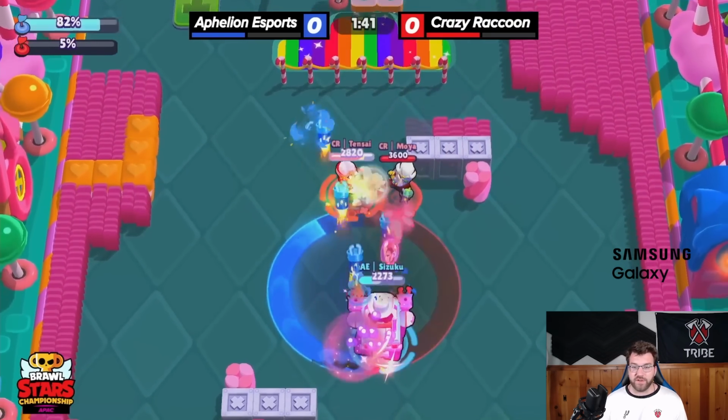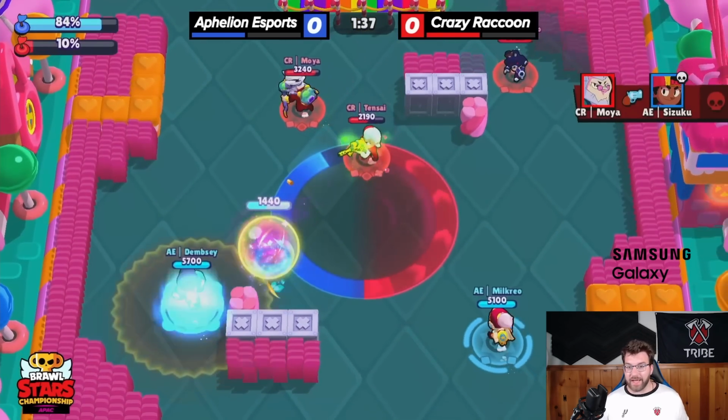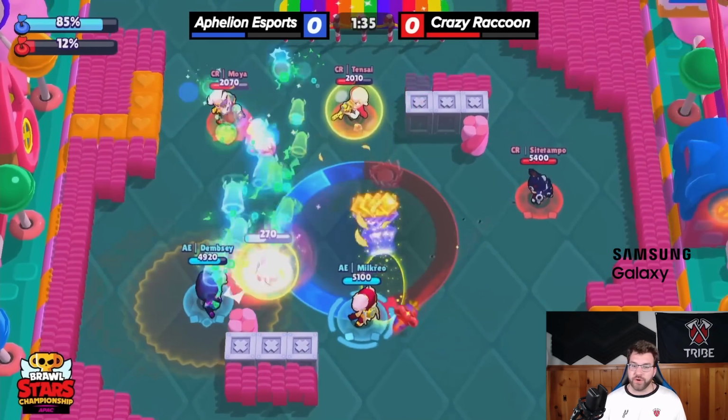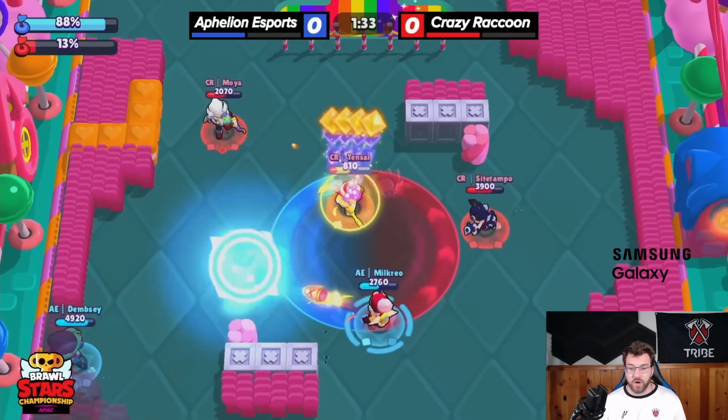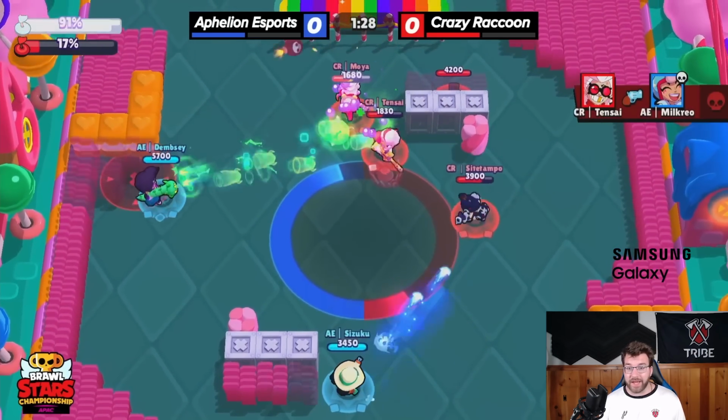At this point, 80% to 4. They'd have to have a miracle hold, and they just would... No one has to die. Like, no one can die, and it looks pretty grim right now as Tensai goes pretty low. Milkrio's probably going to go airborne here in just a second. Doesn't actually get the airborne off, but again, 9% left.